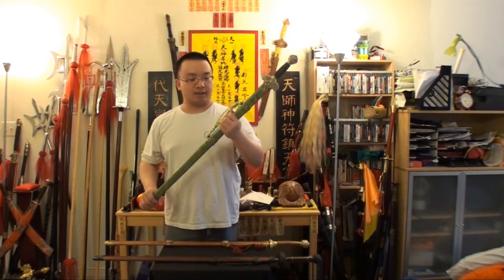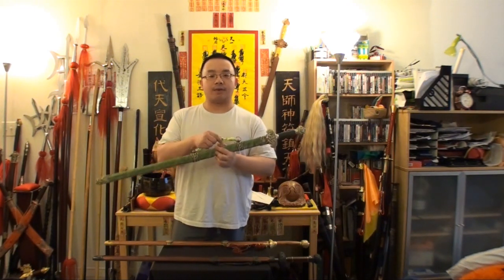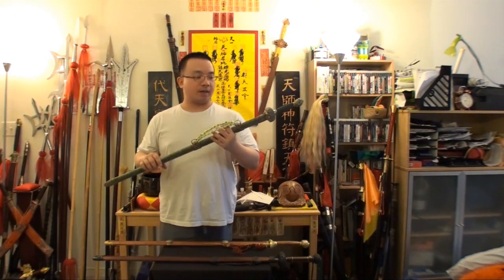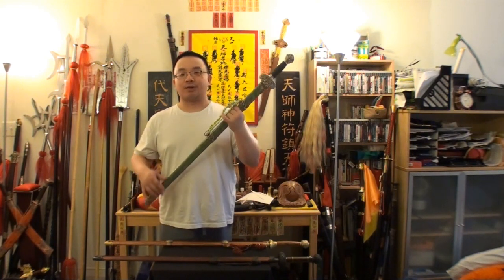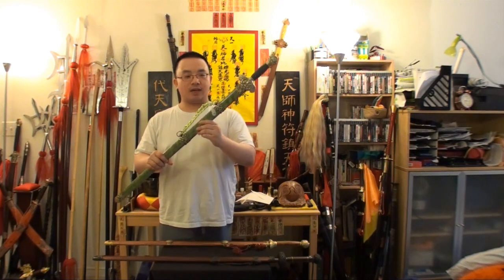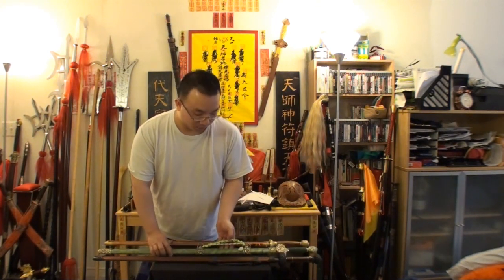Okay, this is very nice. And especially for forms, this one feels very, very comfortable when you do forms with it. And it makes you feel that you're very skillful and talented. It gives you that kind of wisdom vibe. So yeah, the Coastal Jade Lion Sword is the one for you.